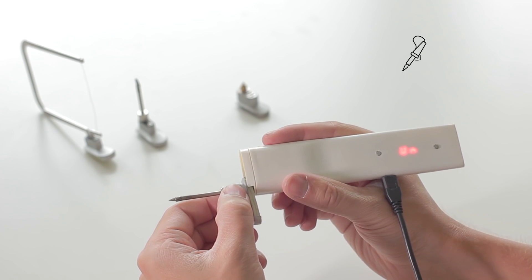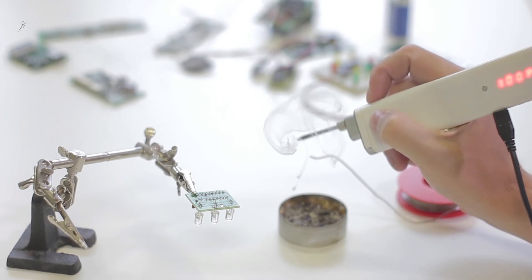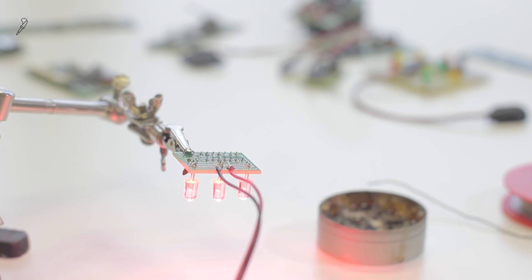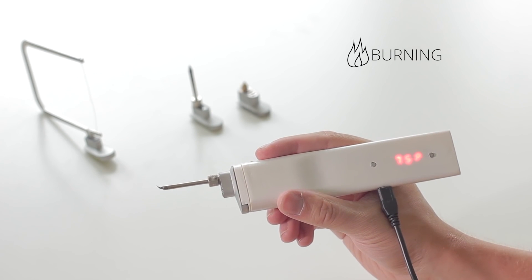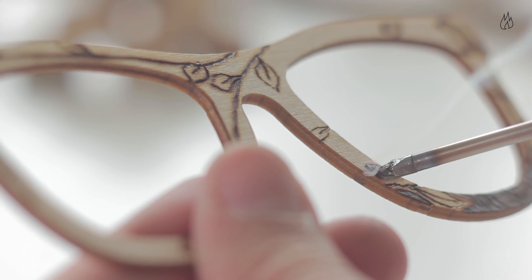With the soldering nozzle you can fix or create any electrical component. The tip can reach a maximum temperature of 490 degrees. Are you a creative person who likes original items? Using the extension for burning you can decorate, for example, wooden spoons, a belt, wallet or your leather shoes.